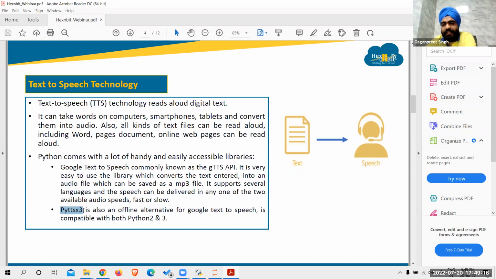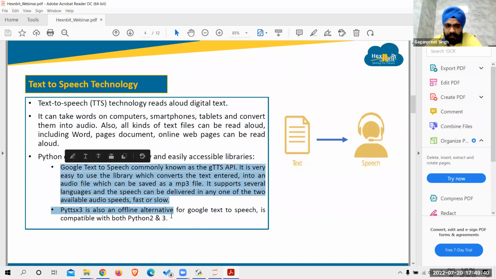Whereas pyttsx3 is an offline one. And in this case, it can convert the text into speech on the fly. On the fly or on the go, we can say. Without saving any MP3 file, I can convert any text into speech with the help of pyttsx3. Right? So we will be learning about these libraries.